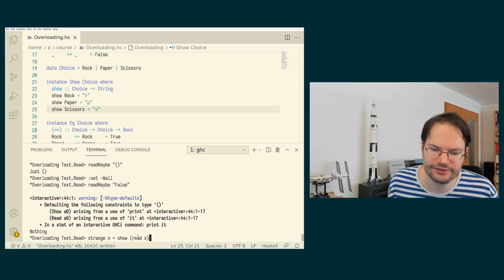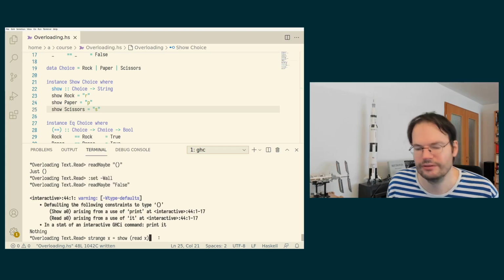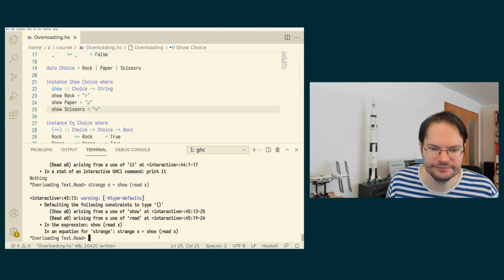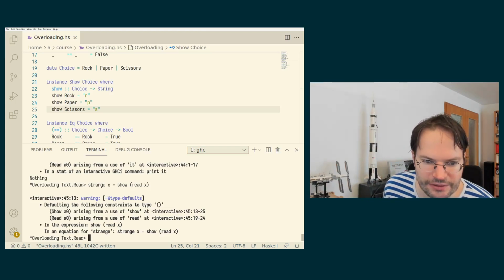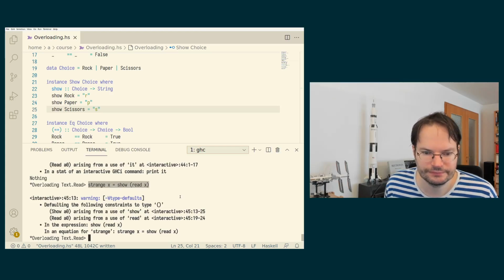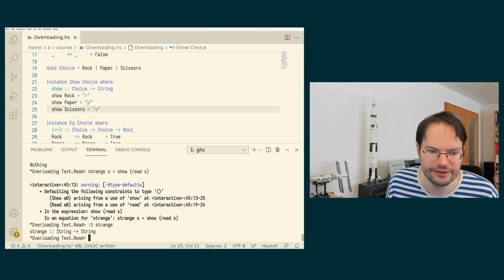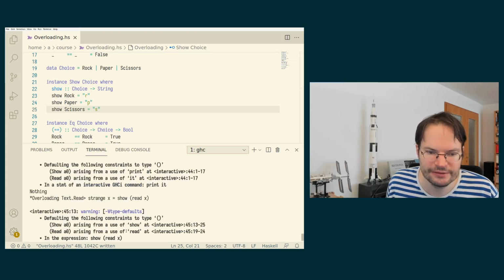So this uses the partial function read and then show again. So the type of this function looks to be String to String. If we ask for the type, this is a warning again, and I'll go back to that warning. If we ask for that type, it is actually String to String, right?